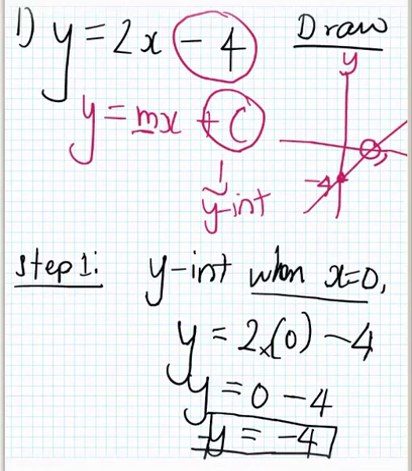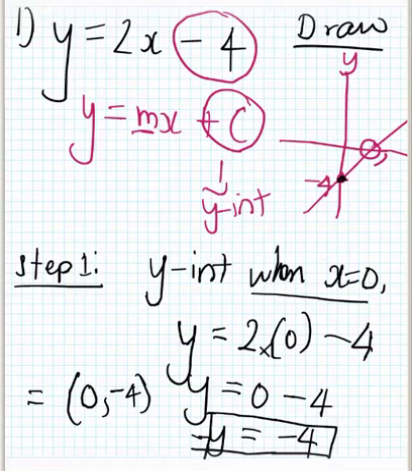And then you can write this as a point. So the final thing is, the point is, when x is 0, y is -4. And then we can plot that point on our graph later on, but that's just a rough sketch here. We now have to find the x-intercept, and to do that, we know at that point, y is 0. So let's now do that.